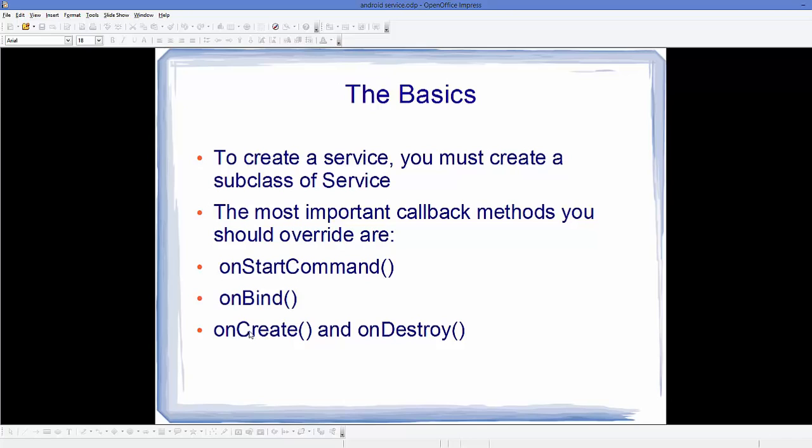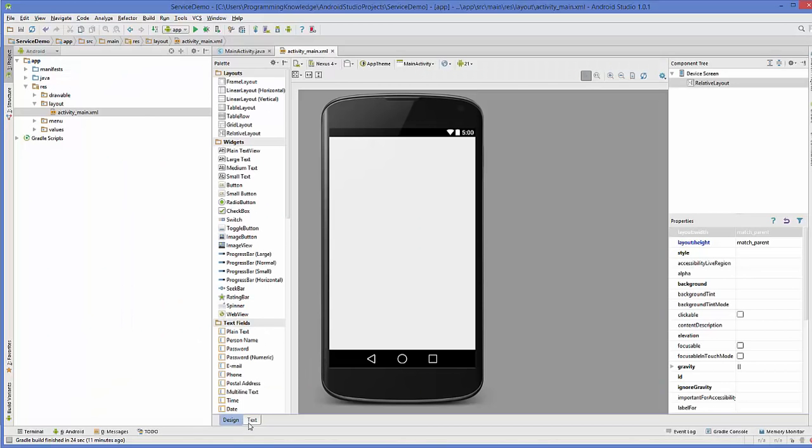In the onCreate method, if you want to do some initialization for your service, you can do it here. And onBind is used to create bound services, but you must implement it even if you are creating started services. So now let's create a started service in our Android application.